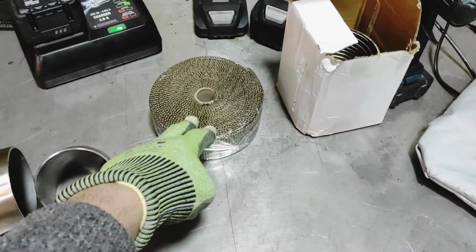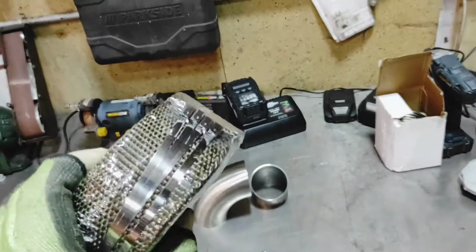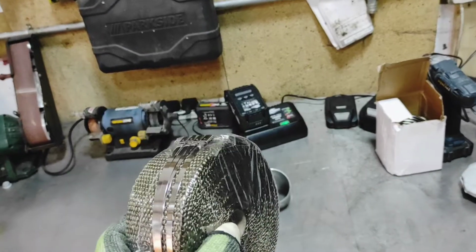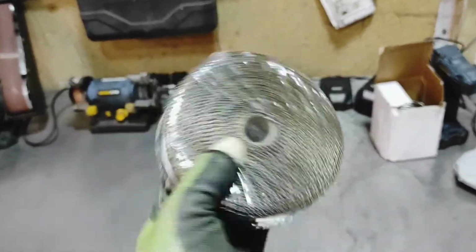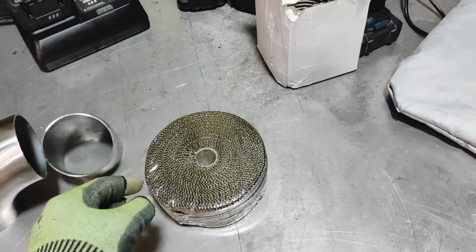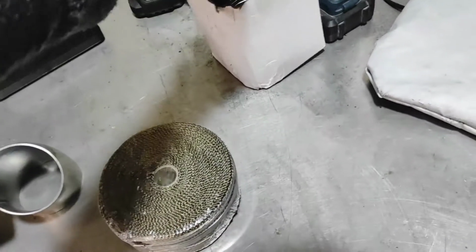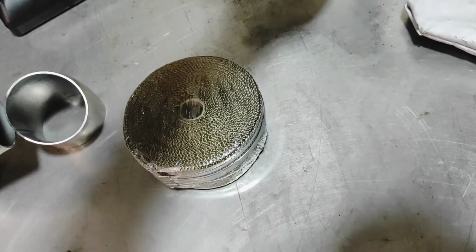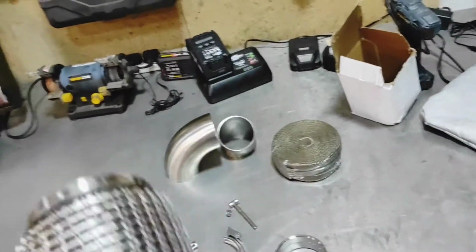I have some heat wrap, and the reason for that, even though it might end up looking alright, is that this downpipe is going to be going past the steering box inside the engine bay, so it's probably better to keep the heat in. As well, I believe, I don't know the full details of it, but a diesel will actually perform better when the exhaust temperatures are kept warm at that point. They don't get too hot obviously inside the engine, but keeping the heat inside the exhaust is a good thing for turbo efficiency as well, apparently.